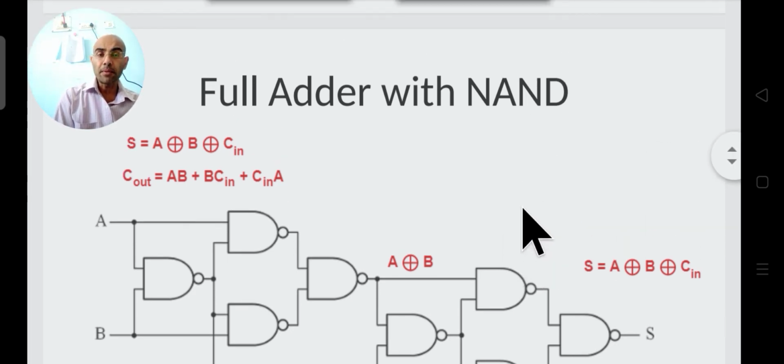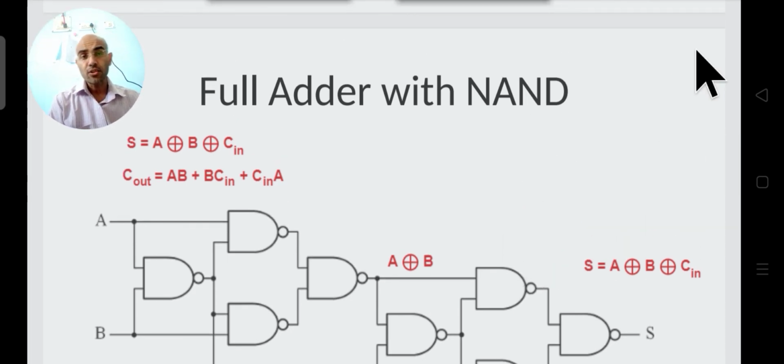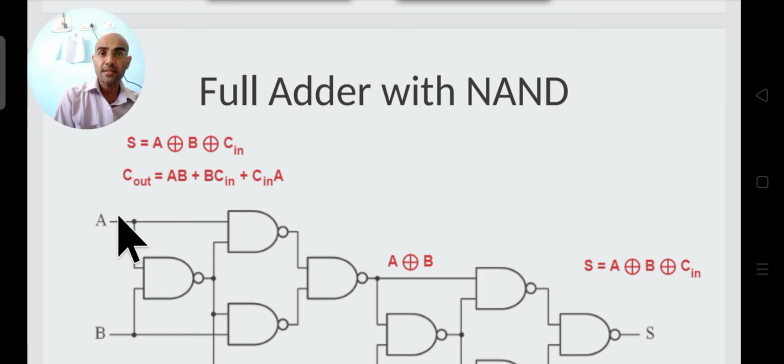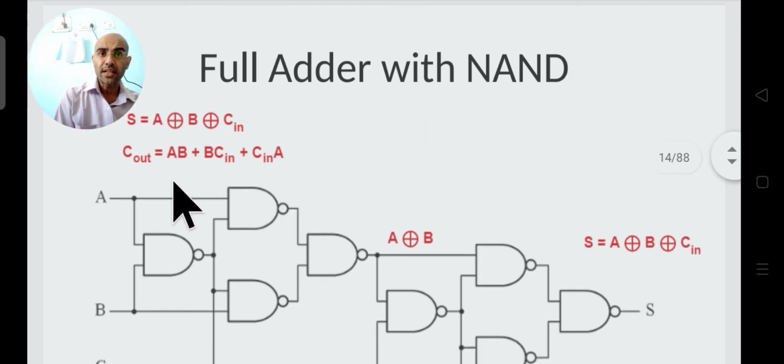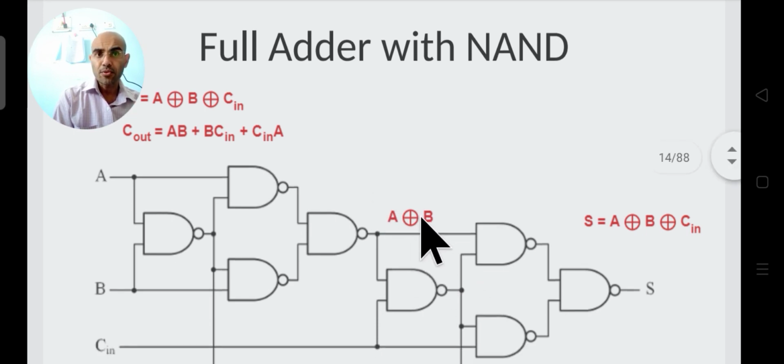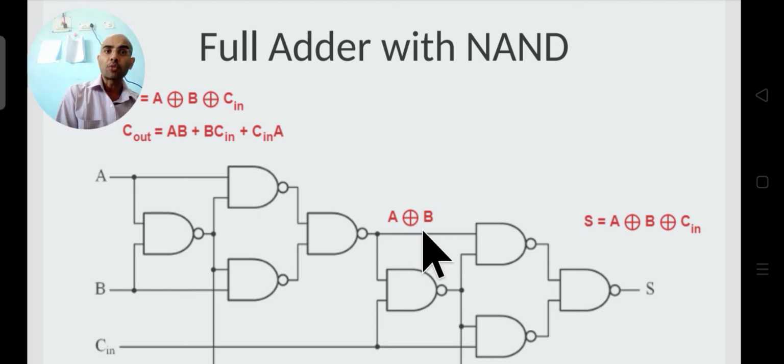If you have to implement the circuit with the help of NAND gates, then you recall from your previous implementation of the half adder that if you implement the combination of these 4 gates, then you get A XOR B here. I will not explain everything in detail, because if the 4 NAND gates are connected in such a fashion, we get an XOR gate. Okay, the output will be XOR.